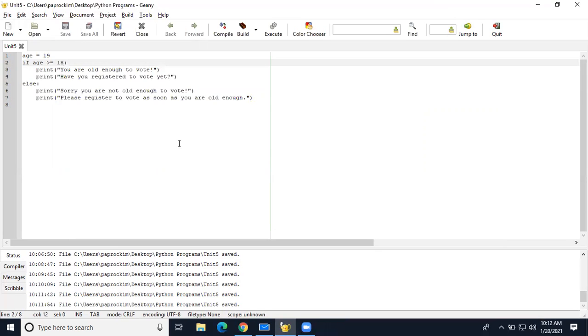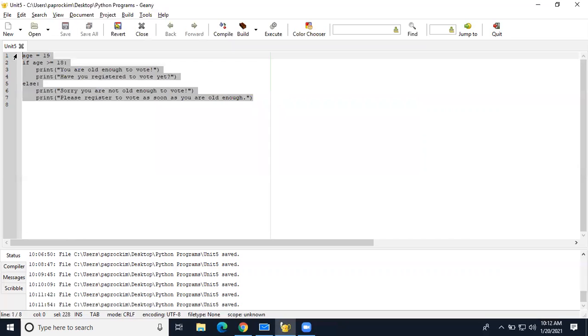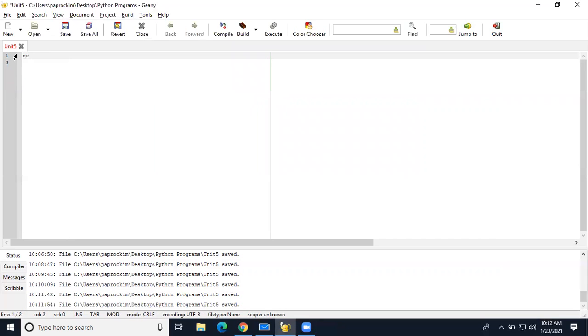Next, we're going to remove all this, create request toppings equals square bracket, apostrophe mushrooms apostrophe comma, apostrophe sausage apostrophe comma, apostrophe extra cheese apostrophe comma, and apostrophe bacon apostrophe, square bracket.